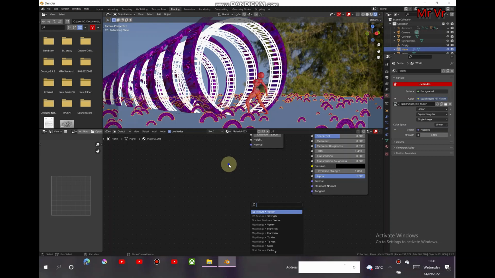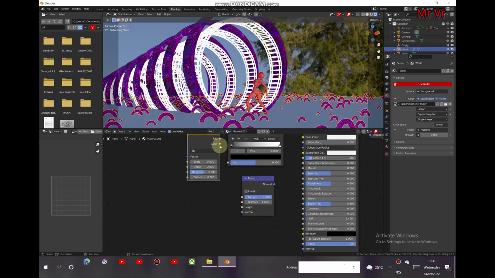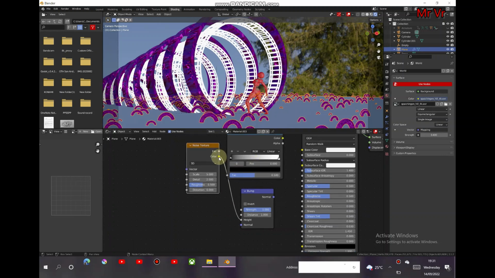What is happening? We're gonna bring this up. I'm gonna insert the color into the height. And I'm gonna insert the color into the factor and the color into the roughness.